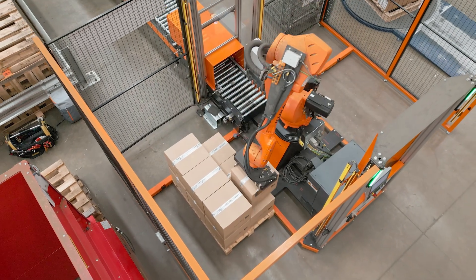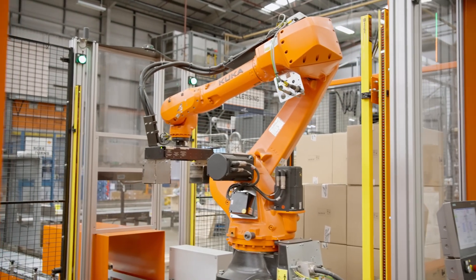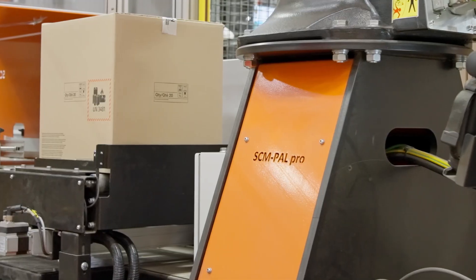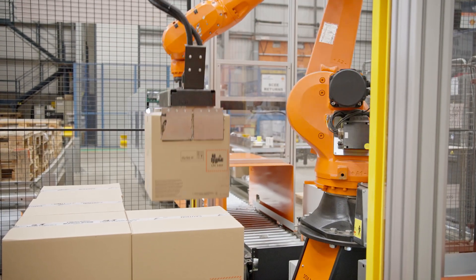Having something like that operating on site has been a real head-turner and something that's been great for us as a company — and going forward, something we'll hopefully use in other areas of the business as well. Another great thing about the SCM PAL is that it's completely modular, so once installed it can be increased, it can be moved if required, it has a second, third or fourth life, and that's been a really big selling point for customers across the industrial spectrum.